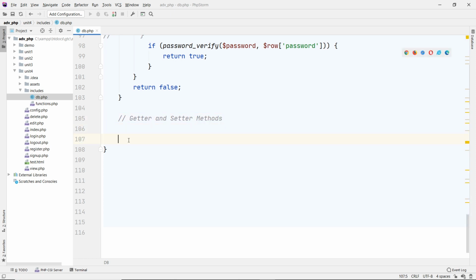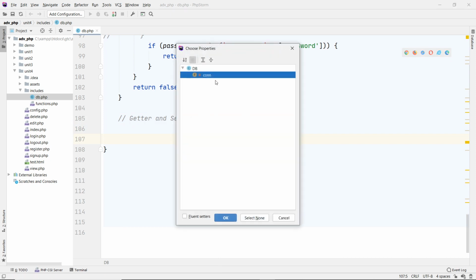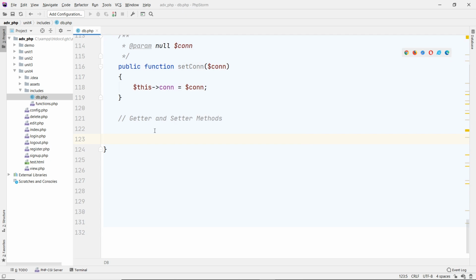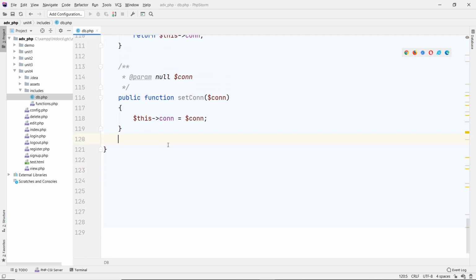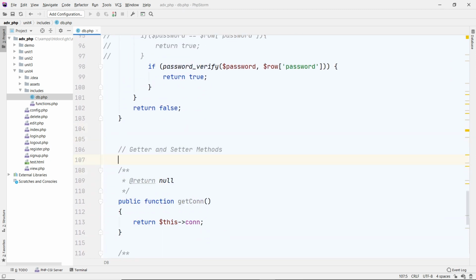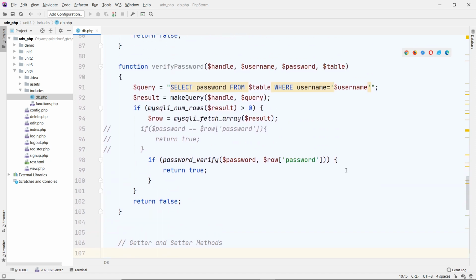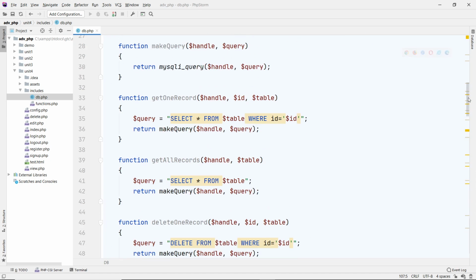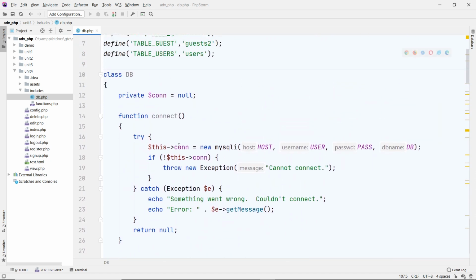Mistyped. Then just do a right click, generate setter and getter, and then just say OK. Oh, we didn't do it? Oh, yeah, it did. Oh, I put it on top. Okay. There you go. That's my connection. And then now we got that done. And so we need to invoke this function now because we didn't invoke that.